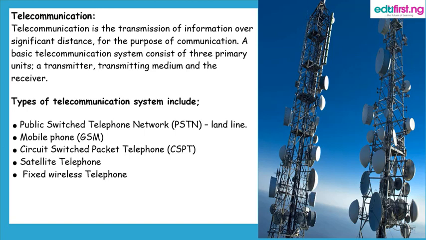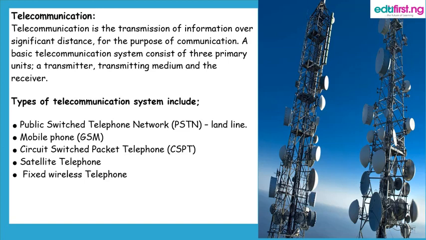Okay, and if you look beside the note, you see a mast. A mast is there. The mast is used for communication. On the mast, you can see a radio. All those devices you see around on the mast, they are called radios. They are the transmitter, they are the transmitting medium, and they are the receiver. This enables us to communicate in a very easy way.